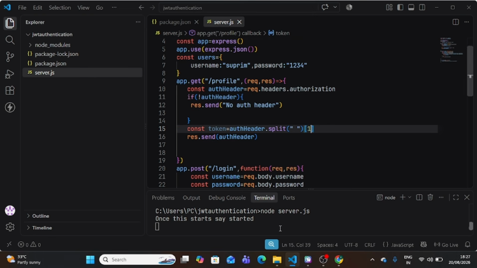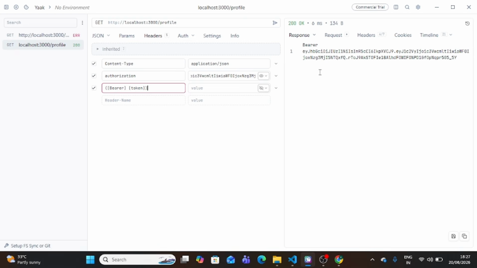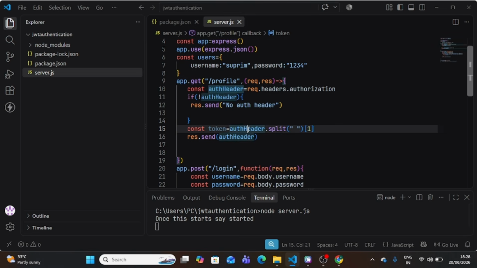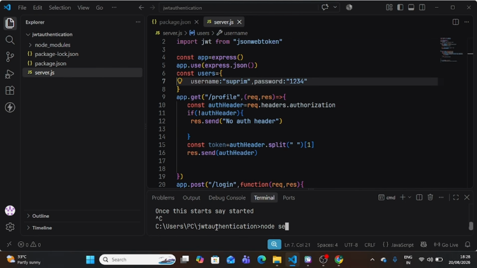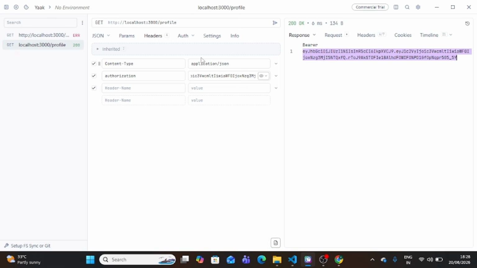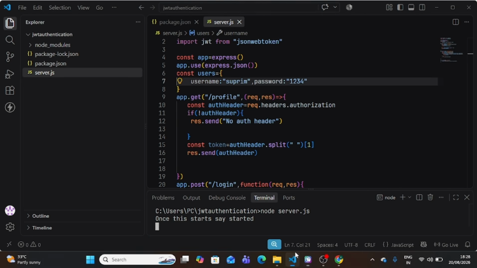Now ctrl-c. Here it was printing bearer and this. But now we have separated the position, so I think it should print our token only. Now as I run it, you will see something here. node server.js. Now everything is going right.